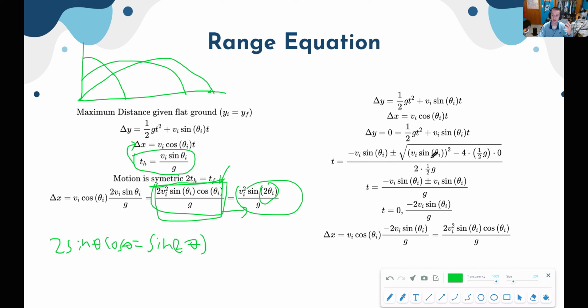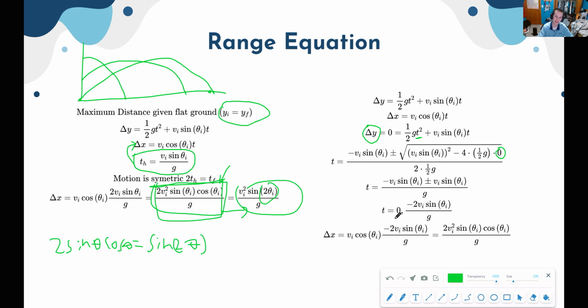But there's another way to do this. So say, for example, you didn't know that the motion was symmetric. We know that the change in y position is 0. The initial y position and the final y position need to be the same. And so we're going to solve for the time, and since we have a time squared, this is a quadratic, so we're going to use the quadratic formula. We don't have any plus c, so that's 0, so that's pretty nice. That makes it a lot easier on ourselves.